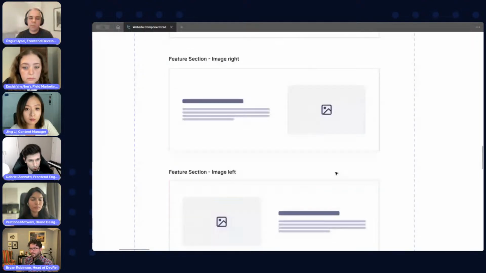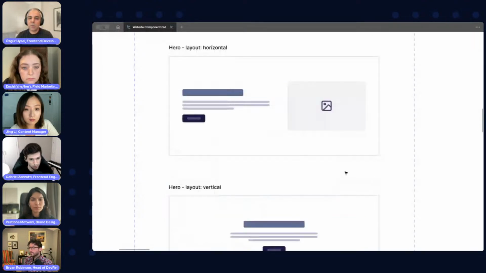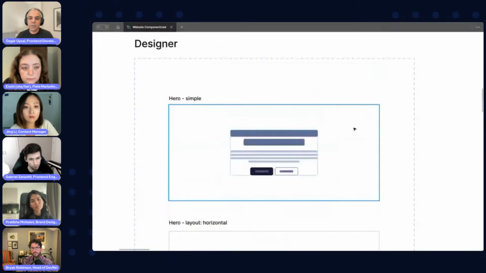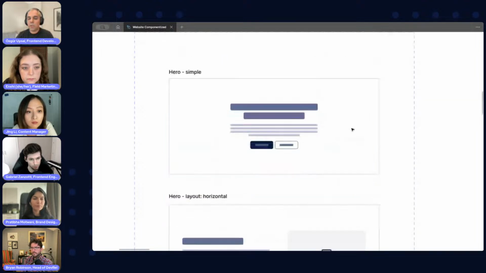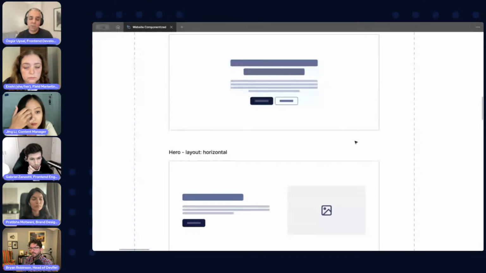And the hero can be a vertical layout like this, or horizontal, or a very simple one. So these are what we call blocks, basically. We wanted to build our website based on these blocks, on modular pages.